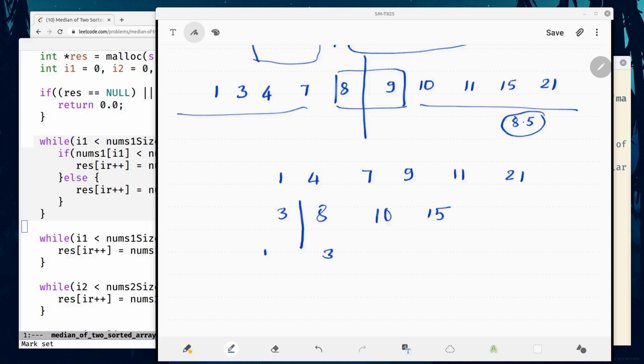This side 5 and this side 5, just like how we have here, right? Same thing. Now since 1 element is there, therefore I have to have 4 elements on this side. Therefore I have to divide it here. Then what will happen? 4 elements on that side and 2 elements on this side, and if you see they are 5 and 5. Okay, now this division has happened.